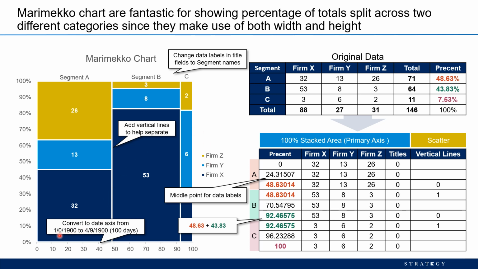And it's going to be important that you convert the dates to this date range here. This gives you 100 days, so therefore you have 100% that you are showing. And then finally, you're going to have this other column where you're going to make a combo graph, and then you're going to add a scatter plot into it with vertical lines. You're going to add one vertical line here and then one vertical line here, and this way you can fully separate all the different blocks from each other, so you get a nice clean layout like this.